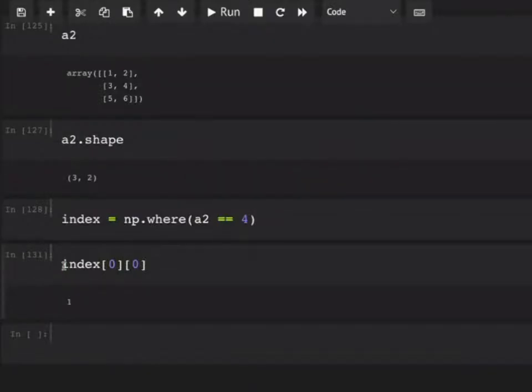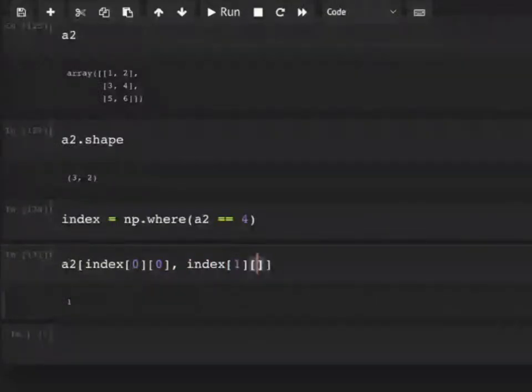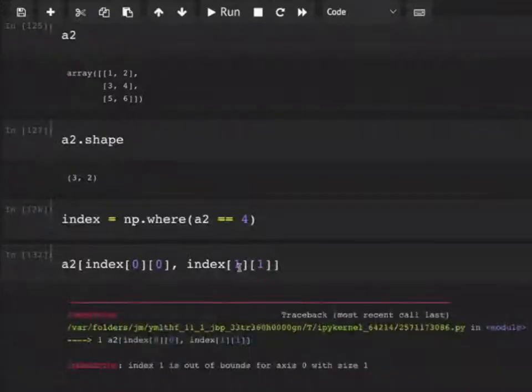So if I were to go and extract that element, I'll have to say this, then I'll have to say index 1 and 1. Sorry, index 0 and 1.